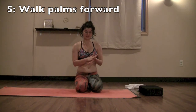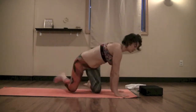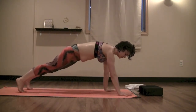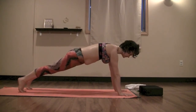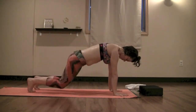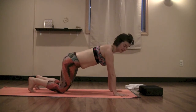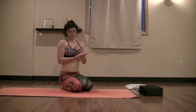Tip number 5 is to simply walk the palms slightly forward of the shoulders in your plank. So you don't have to have the palms directly under the shoulders. You can walk the palms slightly forward and you can be here. This is a very valid plank. Another modification that you can do in your plank is to lower the knees. Once you do that, again, your weight is moving slightly back, and this moves the weight away from the palms and into the legs. And that again will alleviate the stress in the joints.